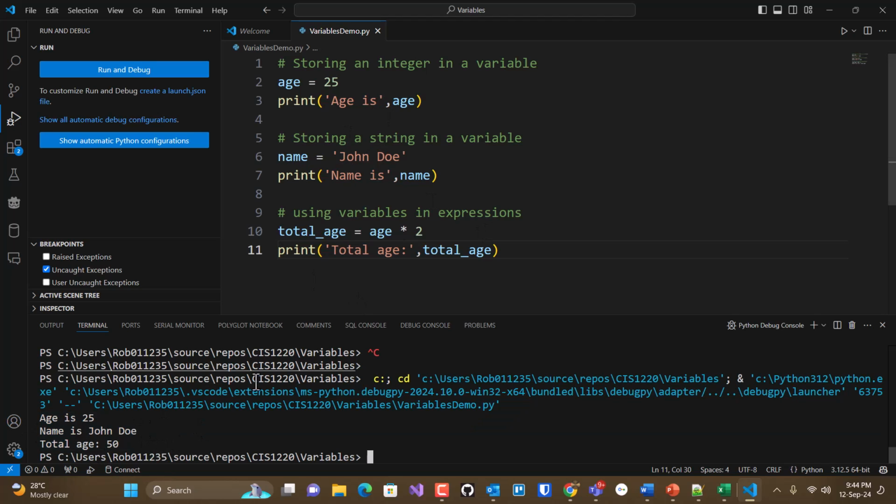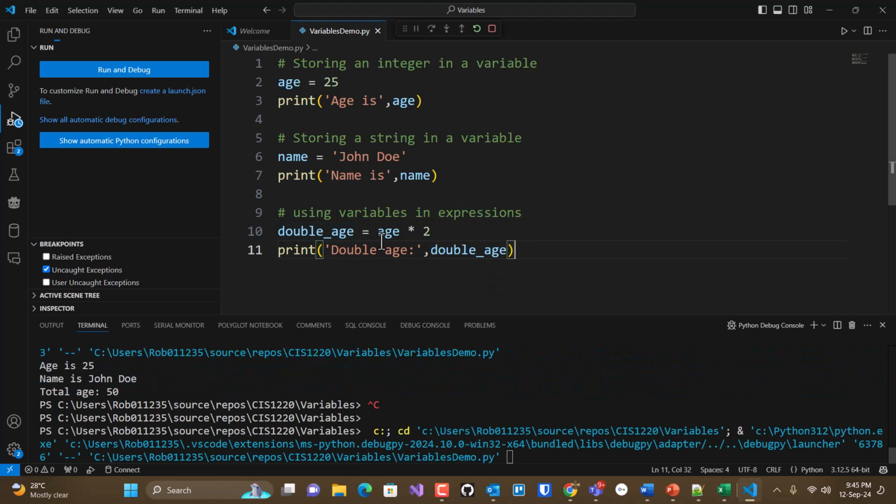So sometimes using some prompts would be helpful. Maybe this might be more accurate to identify it as double age, in which case we could do this. Okay, there we go. So here we're multiplying by 2.